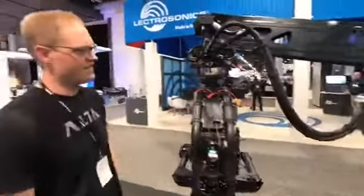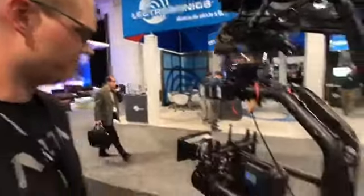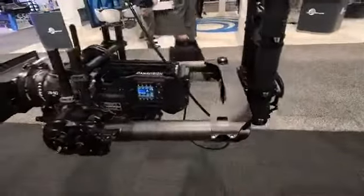Movi XL, I think you've heard all about this. It's just a giant Movi. Giant, powerful Movi. Super, super strong.